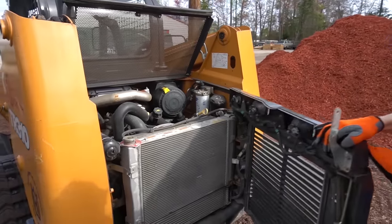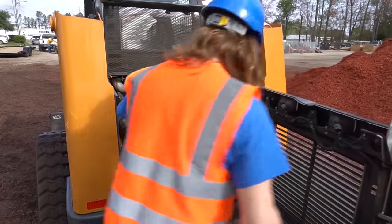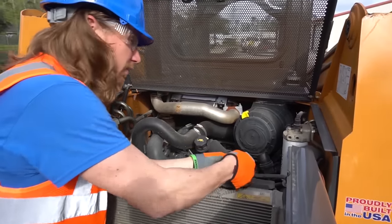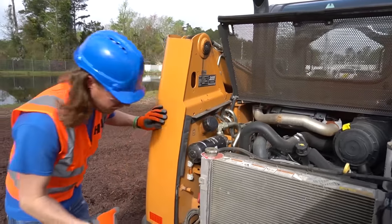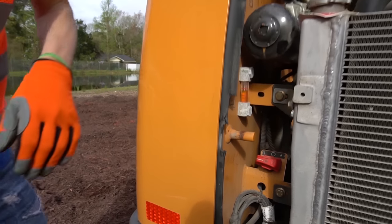There it is. Check it out. How cool is this? This is how it works. You got the radiator. That's cool. And the oil goes in there. And there's the dipstick. There you go. That's cool, right? That's so awesome. Let's turn it on. Let's see. There it goes. It's ready to go.